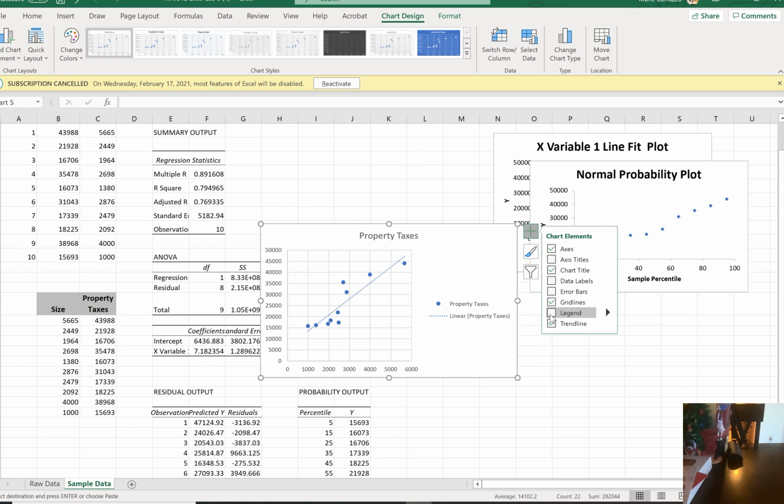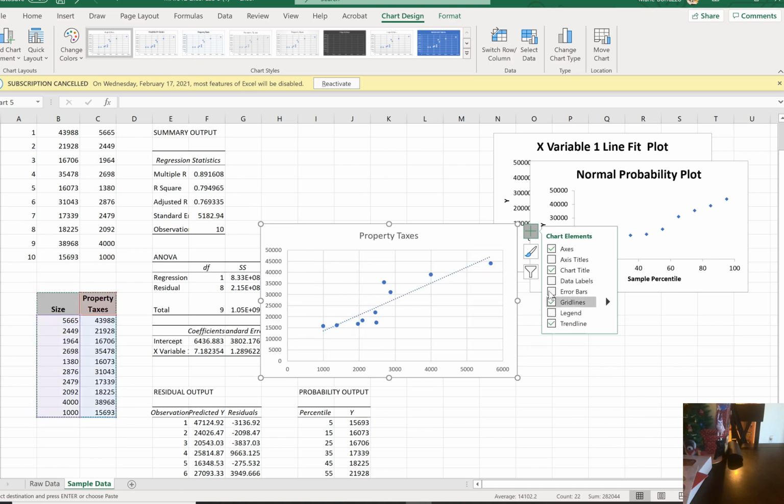You see how it says property taxes is the little dot? And so those are the points. Those are your X values, because technically X, the size of the property, is determining your Y value, which is the dependent variable. You want data labels if you wish to have that. It gets a little cumbersome.